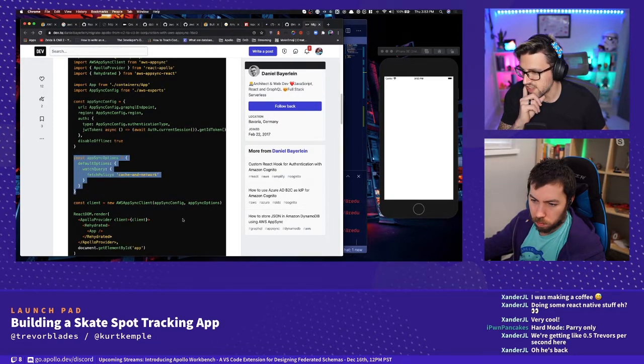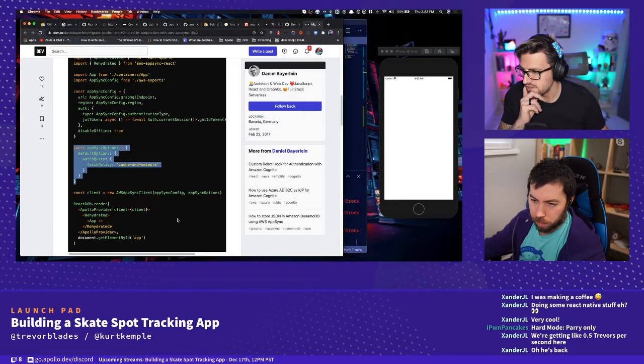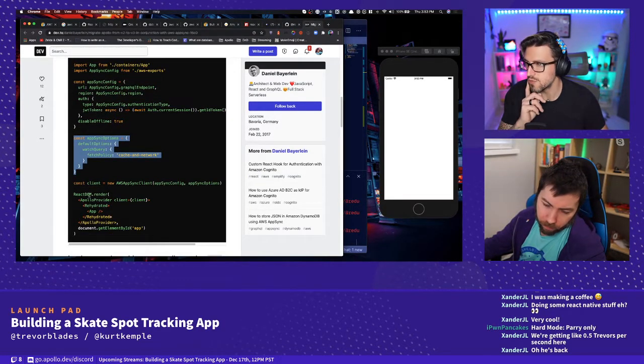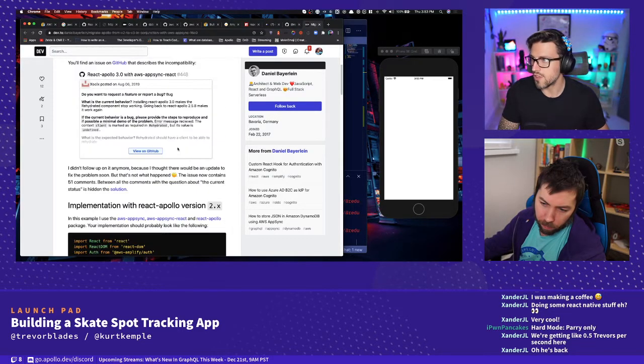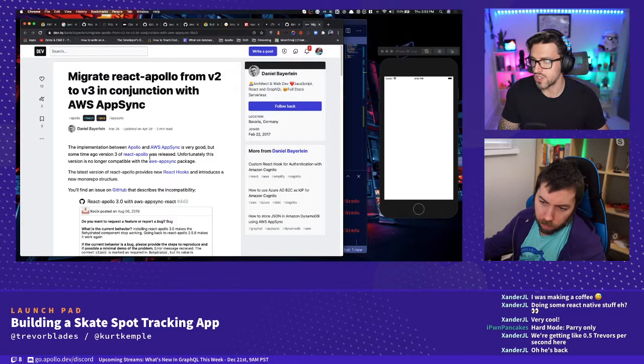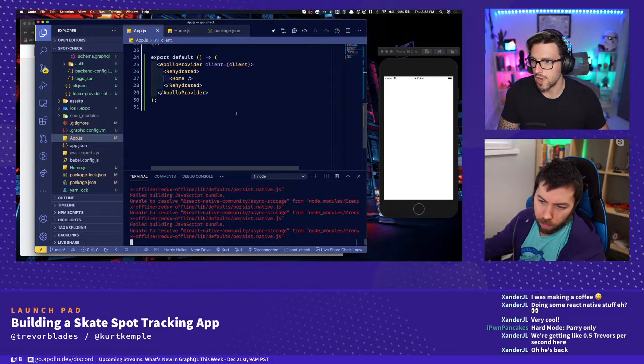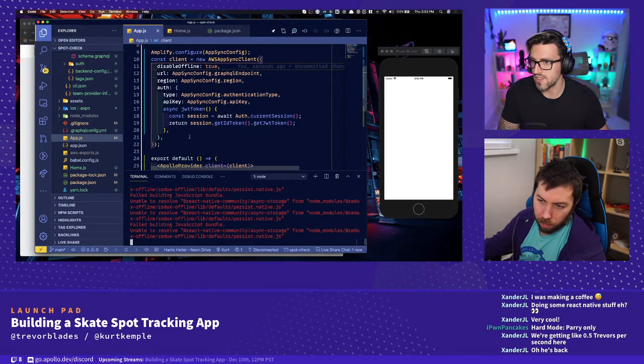We're not passing that in, but I can't see how that would matter. Let's try it anyway. I'm just realizing now that they're doing React DOM, so I thought this was for React Native. No, it's just in general. So this could also be specific to React Native.